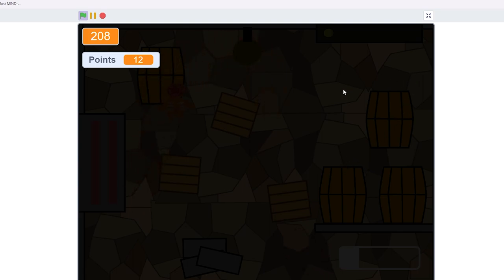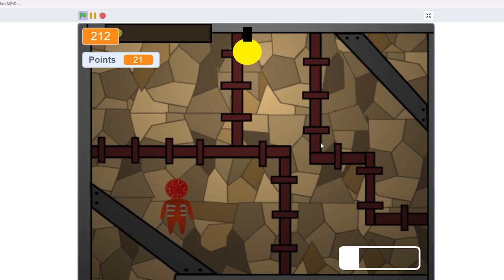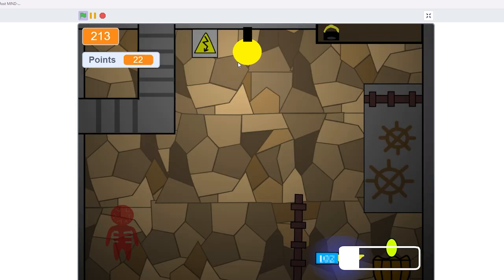Bro, where is the door? Oh, it's up here. Here we go. Thank you for the coin. Wait, what door am I on? Am I on door 20 or 211? To be honest, I think I'm on 212. Can I just... Oh, I can't just walk past there.